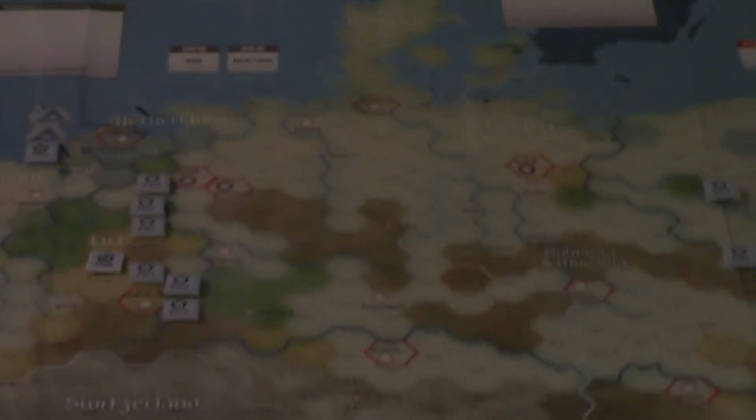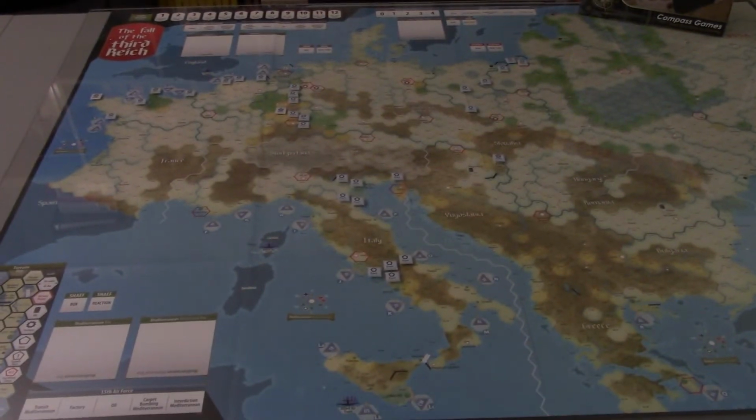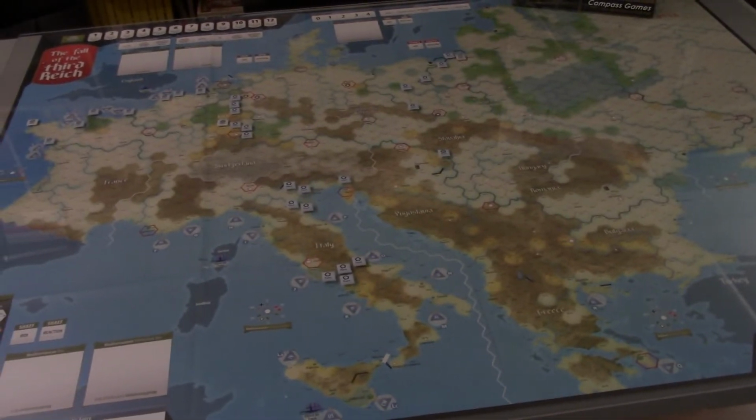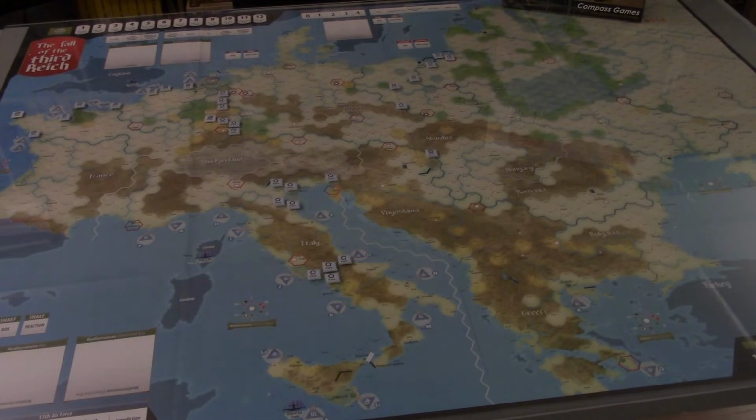Now this game apparently can be played 2-player, 3-player, and 4-player as well, and that puts some adjustments on how you adjudicate victory and what spaces on the map you want to focus on as you go. I'm just playing it solitaire, so I'm going to treat it like a 2-player game, and I will be playing both sides, I guess, to the best of my ability. That's the best I can do here.